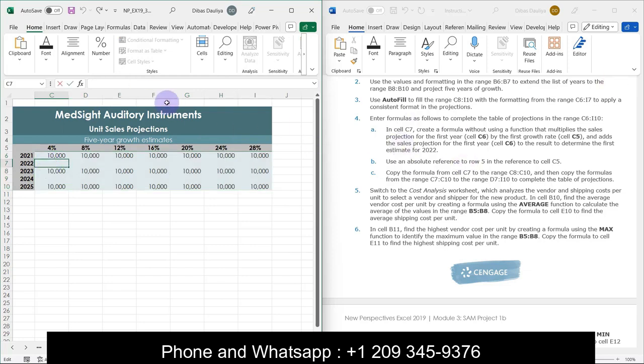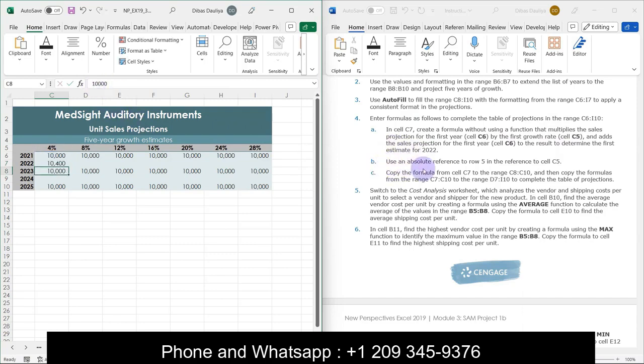To enter any formula we begin with the equals sign, and it is saying without using any function, so we need to enter the cell references directly. It multiplies the cell projection for the first year C6 by C5, and adds the cell projection for the first year C6. So we multiply C6 by C5 and wrap it in parentheses, and then that result gets added to cell C6, to determine the first estimate for 2022, and then hit enter.